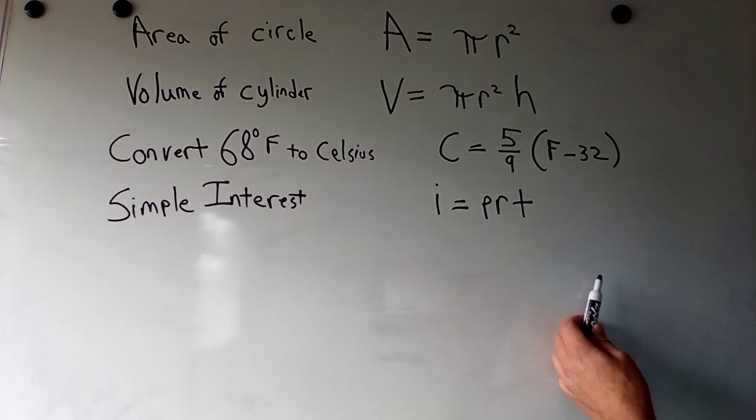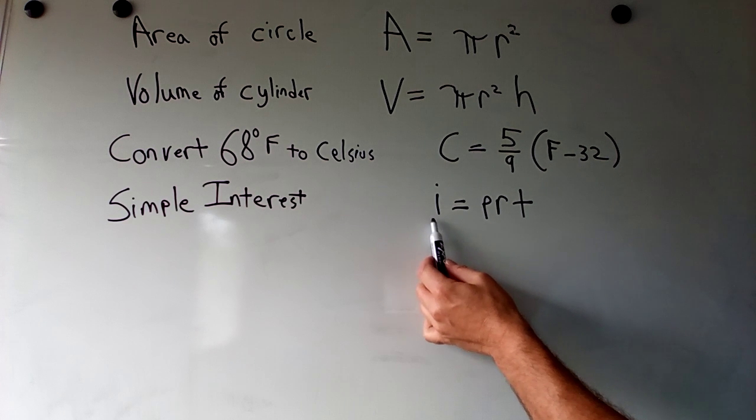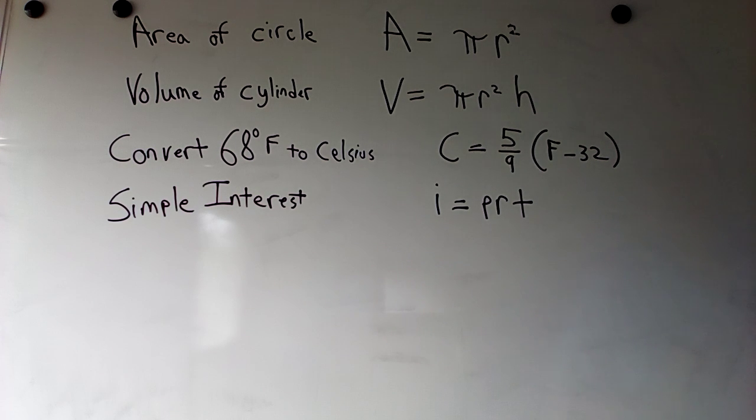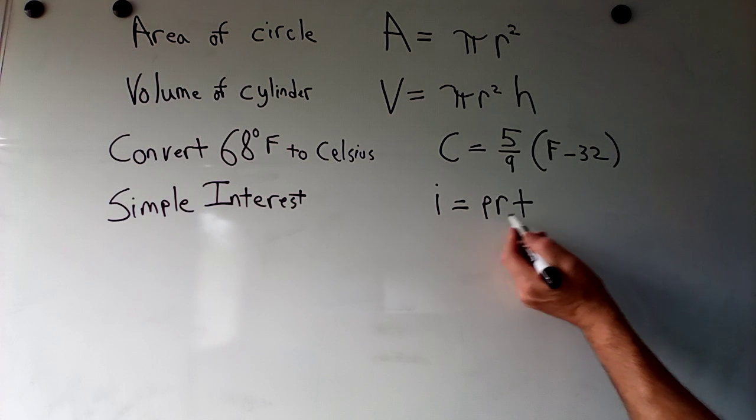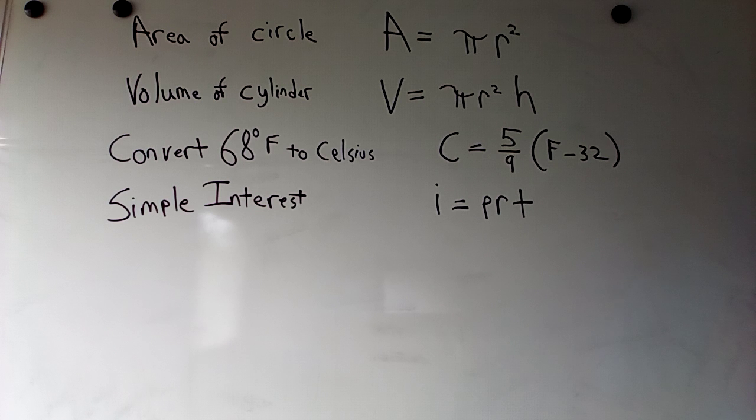Well, how do you figure out how much interest you pay? Well, the I is the interest. The principal is the amount of what you're purchasing. The R is the rate, and then the T is the time. So let's just take, for example, something smaller than a car right now. Let's say you want to go out and buy a stereo from somewhere, and you don't have enough money for the stereo, or let's say a computer, that's more practical, a computer.